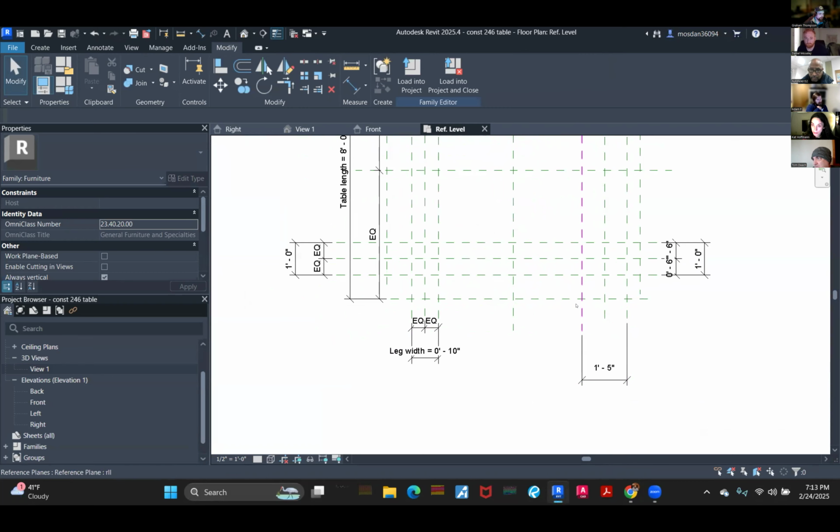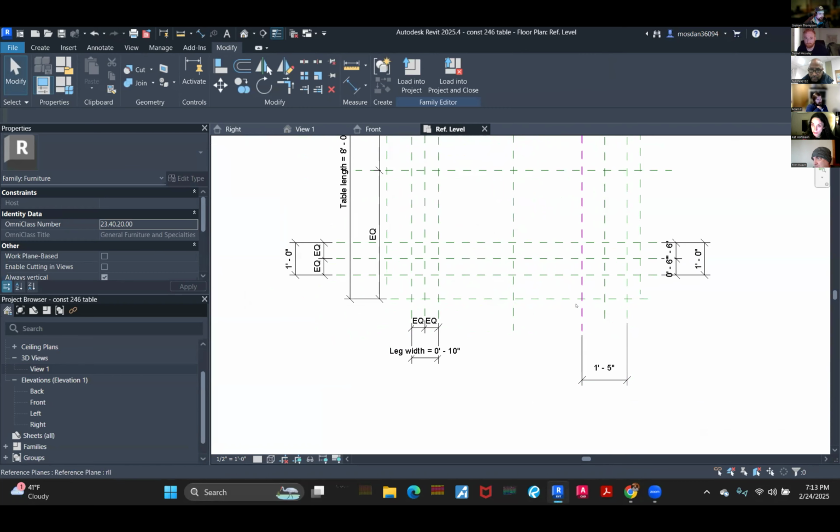All right. So let's go ahead and get the next four dimensions on here that we need. Again, you might already have these because we kind of started this, but we're going to dimension from the left of the table reference plane to the left of the left leg reference plane, and set it.